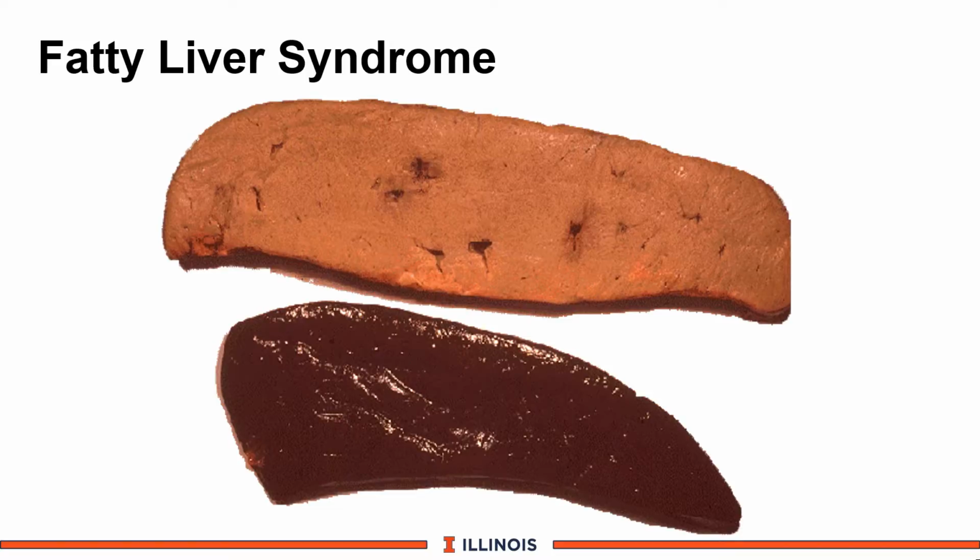This liver picture taken at Iowa State University at Ames shows a liver that contains over 80% liver fat. And what happens here is when cows mobilize body fat at very, very high levels, the mammary gland cannot utilize all those nutrients immediately, and the liver is the sentinel organ. It says, my job is to remove these excessive amounts of lipid. And so the liver pulls this fat out of circulation and stores it in the liver and leads to this fatty liver syndrome.